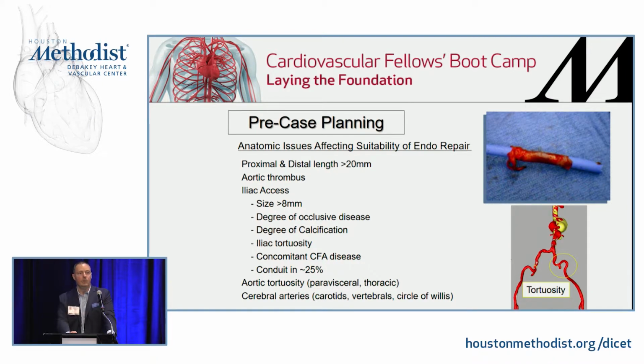Iliac tortuosity, very tortuous iliacs. Sometimes the stiff wires alone from below will get you out of that. Sometimes you have to use a buddy wire from above, so come in through the brachial, left brachial down, snare it, bring it out, and then you've got body floss across, coming out of the arm and then out of the groin, and you can put a device over that much easier.